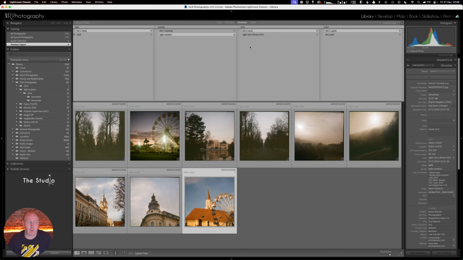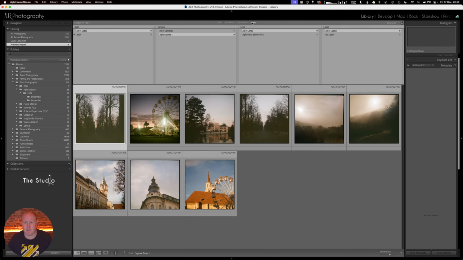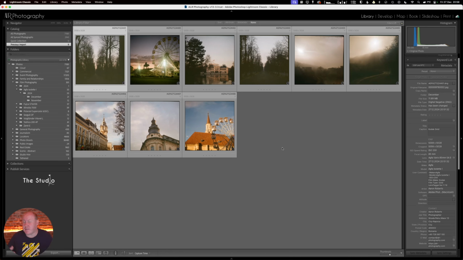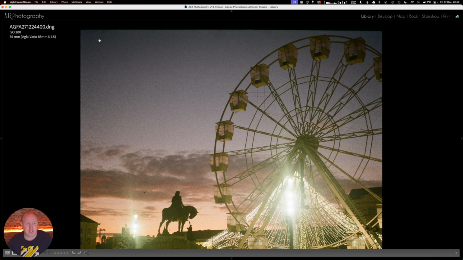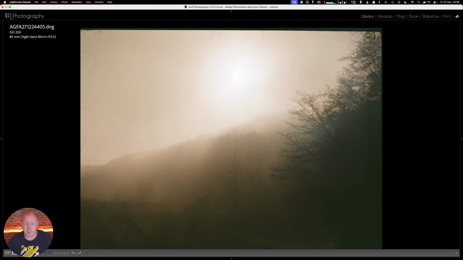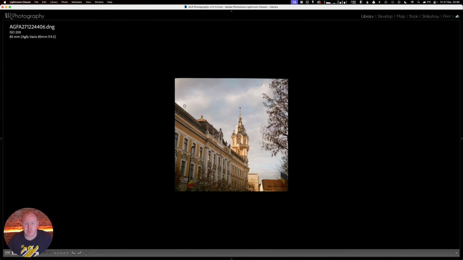And there were a whole bunch of other different plugins it claimed to do this, but some of them were, you know, parts of much larger pieces of software for, you know, actual scanning digital negatives. I don't need that. I just need to be able to say, this is the camera, this is the film, this is the data. You get the idea. And that's what it does. And the end result is that I get, you know, information here on the image. So I get the 85mm ISO 200 and the lens information directly here, which I would not have otherwise. So yeah, feeling pretty good about that.